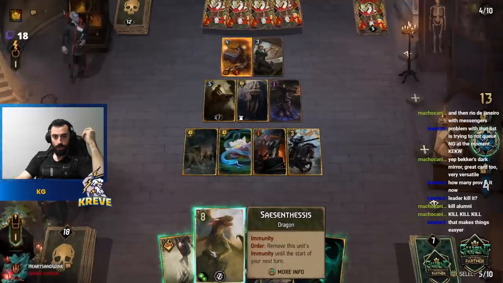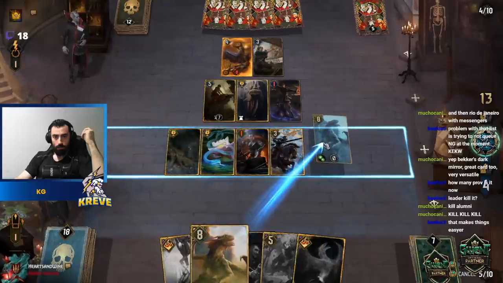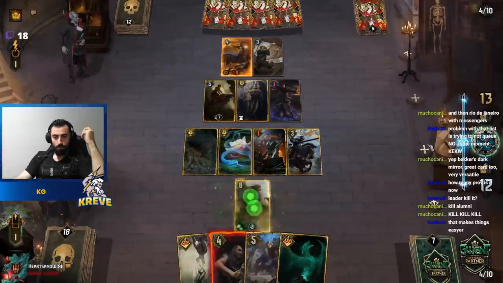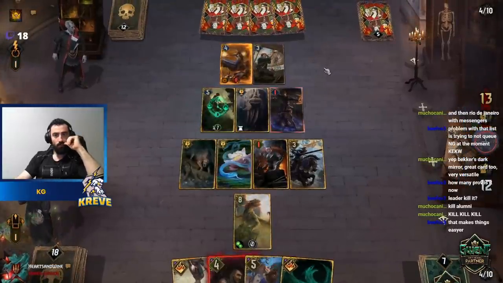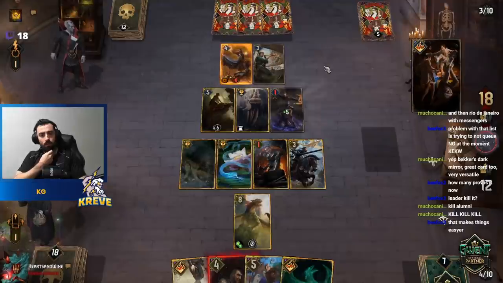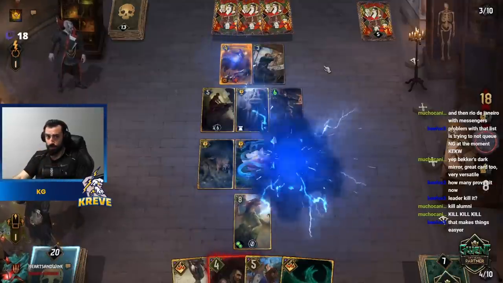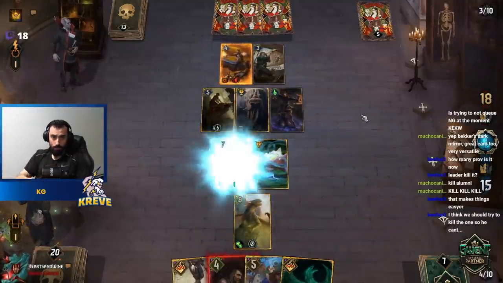We could go Dragon now, can't we? I think Dragon's okay here. And we'll try to stack his units out back, I think. Okay, yeah. Well, it has to be Dragon Stream now. Has to be.